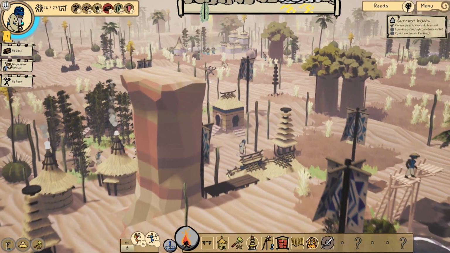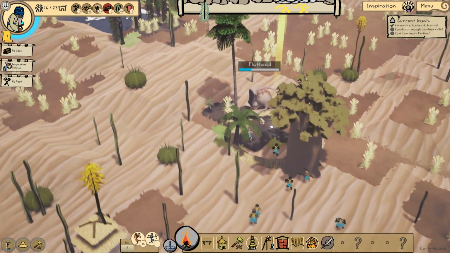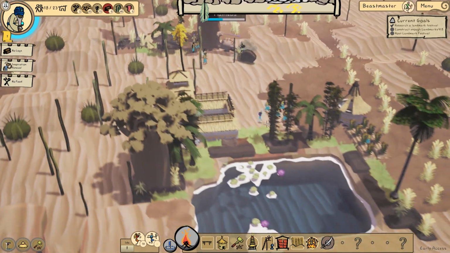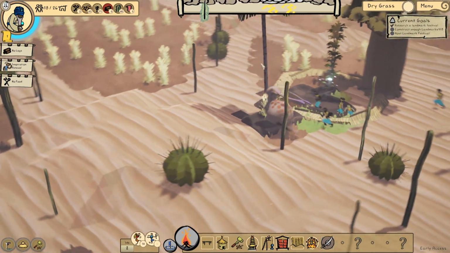Oh, over there. That's attacking them. What is that? It's a flathead. I think they're trying to tame it. I do not want them to tame it. If they have that, I'll be even in more trouble. Great, so there's all sorts of interesting creatures.